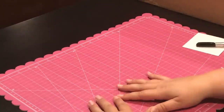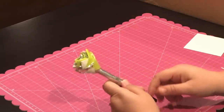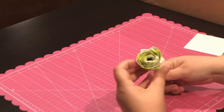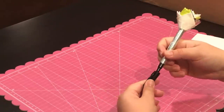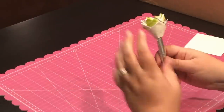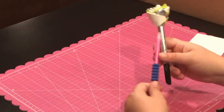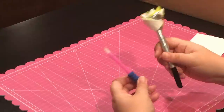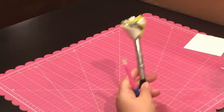I do have a couple more videos I'm planning on. Number one, I'm going to try to fit in this week a tutorial on how to make these duct tape roses. I know there's a couple other videos out there, but I hope to simplify it. This is just one of my Sharpie pens, but somebody in my comments came up with a great idea, doing it to a diamond pen. So I figured before I did that, I would just use it as a tutorial on how I would create one of these for our diamond pens, considering that a lot of us have duct tape hanging around. So I hope to do that in the next couple days.